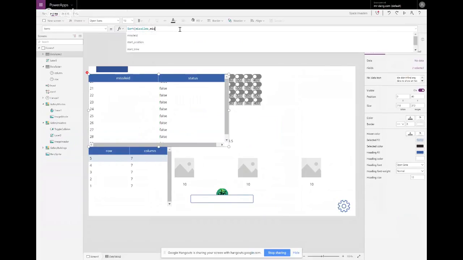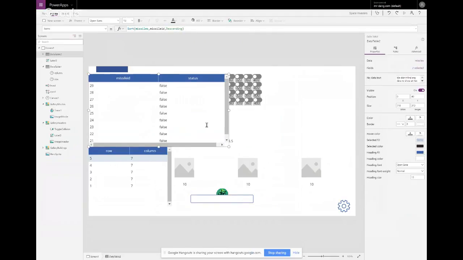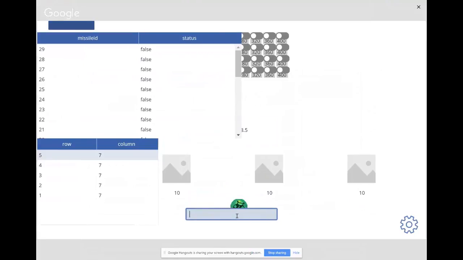I sort it by missile ID, and I sort it descending. Okay, if I fire a missile, there's the missile. It's disappearing very soon.